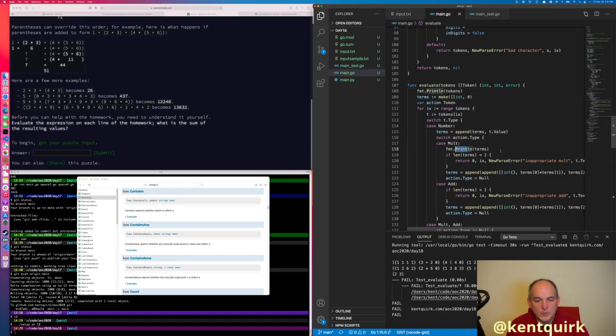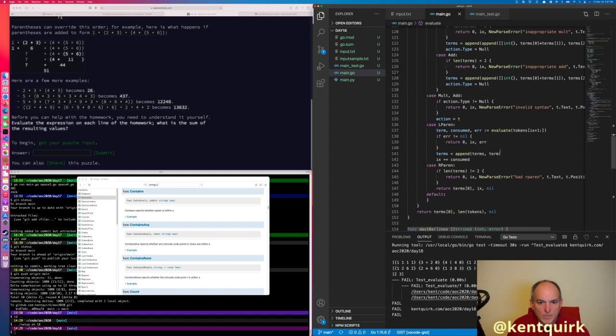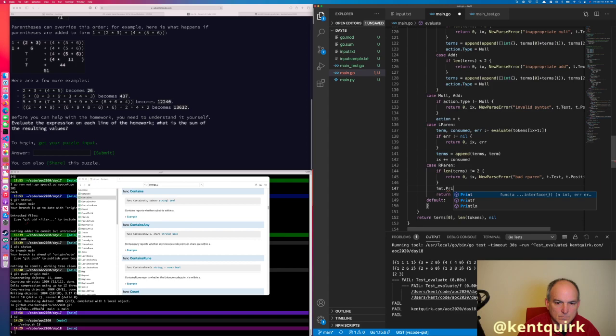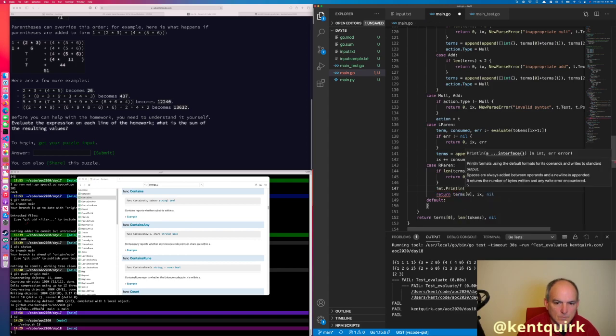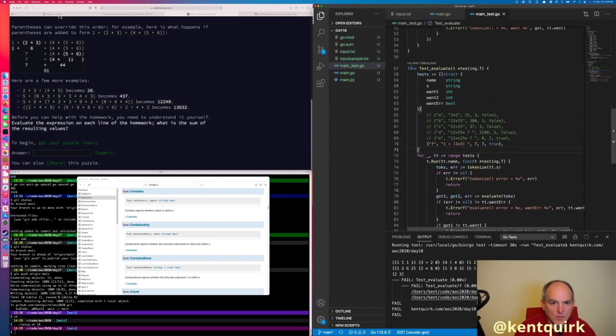Oh, multiplied 2, 3. So our paren, what that should print is 6. But it did not.